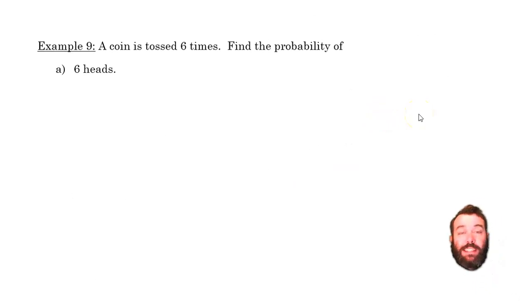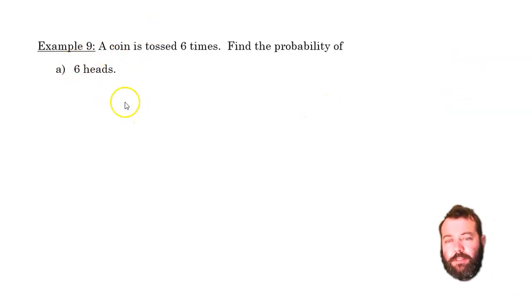If I toss a coin 6 times, if I were to draw a tree diagram for this, then it would have to branch 6 times along the way, and I would end up with 2 to the power of 6, or 64 branches at the end, 64 different outcomes, which you would agree, I imagine, is somewhat cumbersome to fit in a page. But I know the probability of, let's say, a head on the first coin is 1/2.